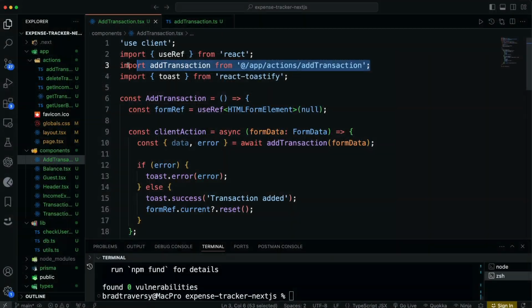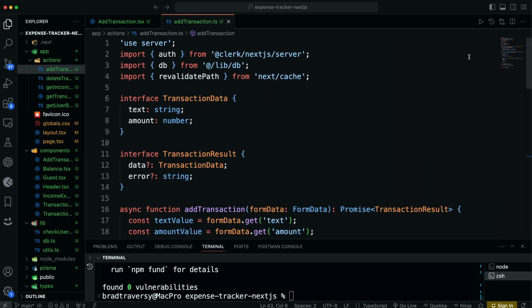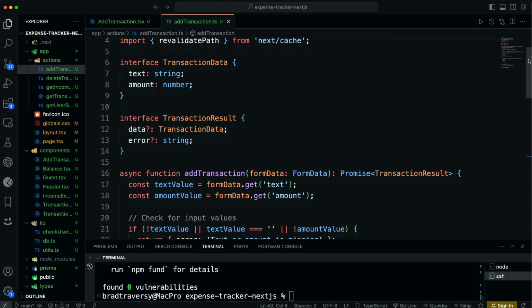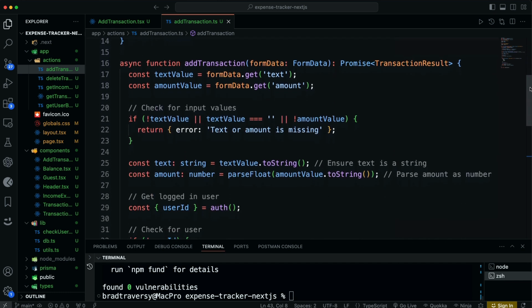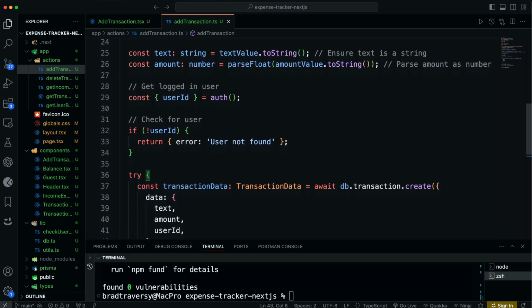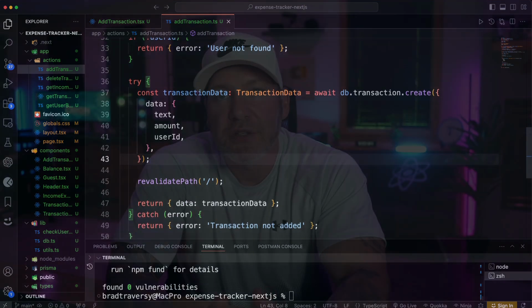All right, so we're also going to be using React's new server actions. So there's no API routes. We can just create a function in an actions file and do all of our Prisma database stuff from there. So it's a relatively in-depth project for YouTube, and I think you're going to learn a lot, and you'll be able to start building your own stuff with this stack.